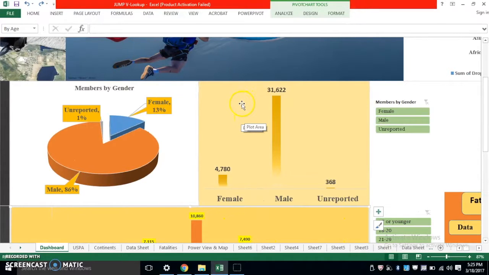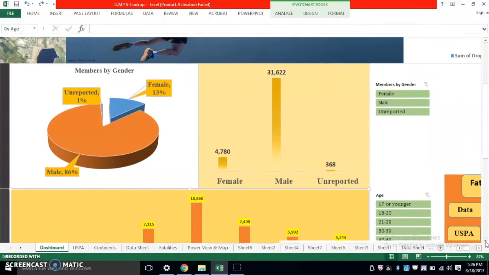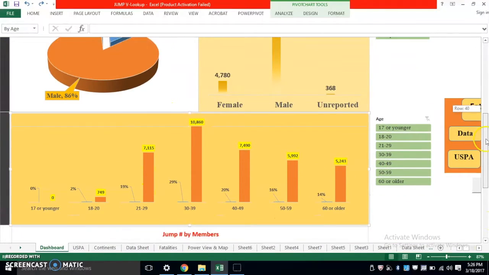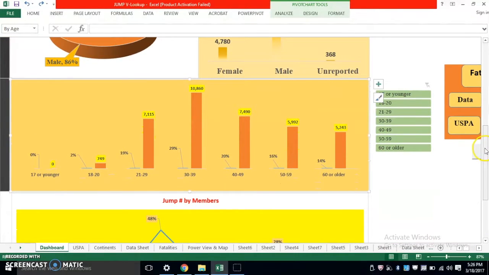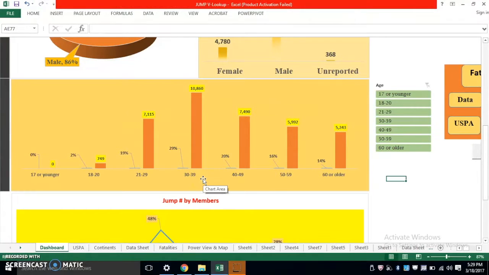Skydiving is a highly male-dominated sport, with 86% of the population. 1% did not report gender, and 13% are females, a number which has been increasing throughout the years. So these are the ages of USPA members.